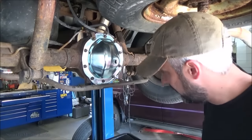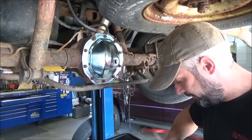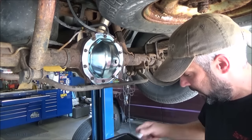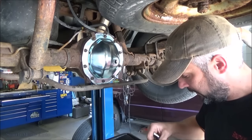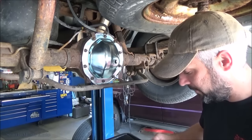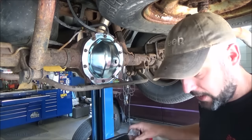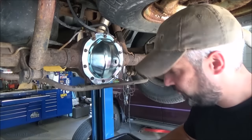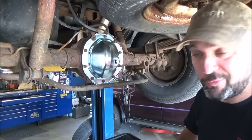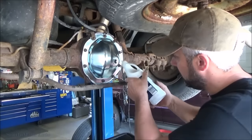So we're gonna fill it up with some gear oil. When we're all done, you can either hose this off with some brake parts cleaner and then hit it with some undercoat or some primer, some paint, or just douse it down with fluid film. Whatever your poison is there.